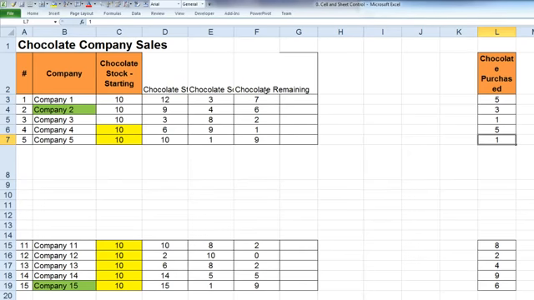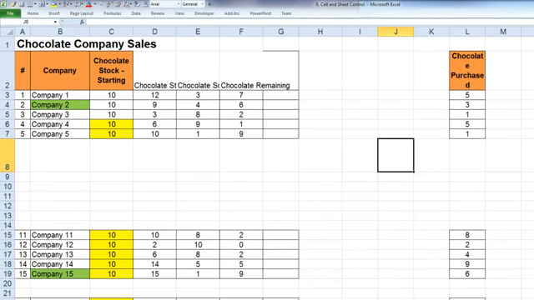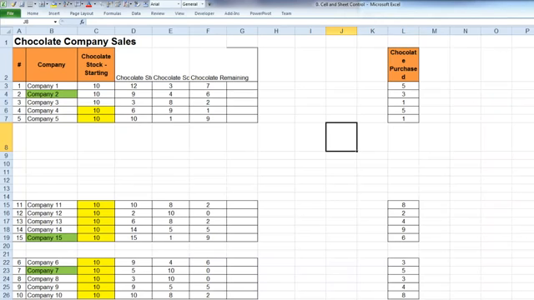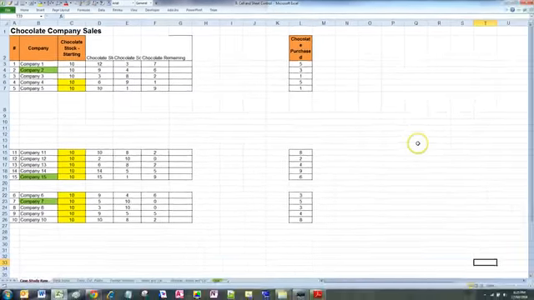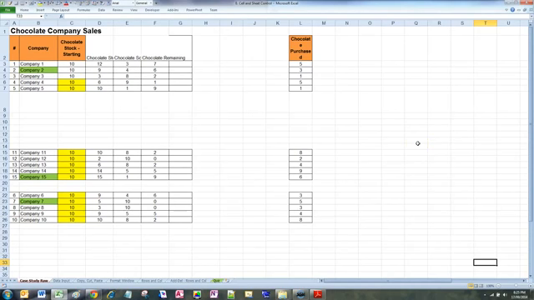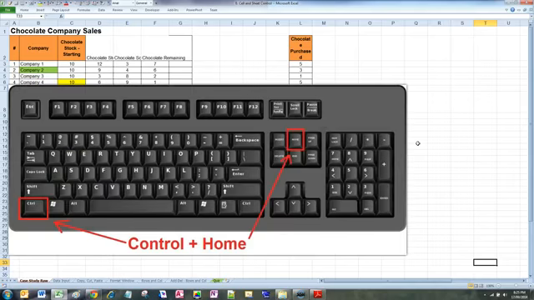Now, Control left, right, up, and down also has some extra things you can do with them, all right? Especially with the Control button. Let's say we're down here. We want to get to the very top without using the mouse. You can do Control up, down, left, and right, but there's an easier way to do it. You can do Control Home. And what that will do is it'll take you to the very first cell. So let's do that now. Control, Home, and there we are. We're in cell A1.